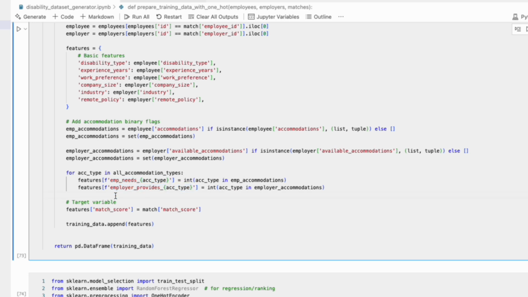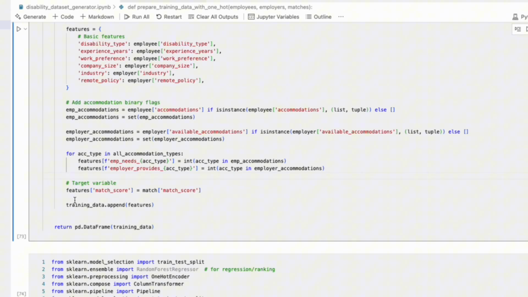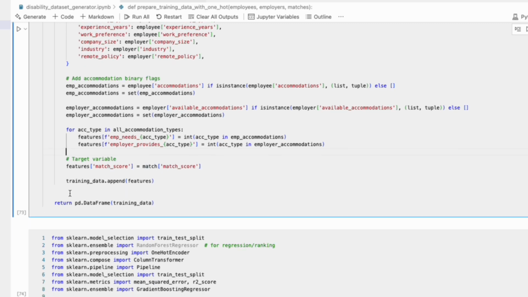So we've got a whole set of new columns in our data set. And then we also grab the match score from the matches database. So whatever that score was that we gave them, and then we append that to our training data. So this is our new data set that's going to be used to train our model.